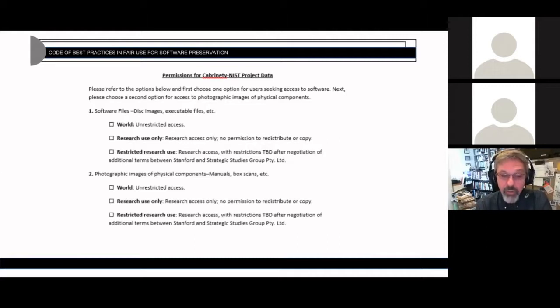So this suggests that the rights holders are maybe less concerned about restricting access to certain kinds of documentation around the software than they are about restricting access to the software itself, which, and I'll conclude on this last sentence, kind of circles back to the second case that we discussed concerning documentation and its importance. That's a little bit of a light at the end of the tunnel, indicating that probably with documentation, we're not going to have very many problems with rights holders. Okay, I'll stop there and hand over to Leslie.